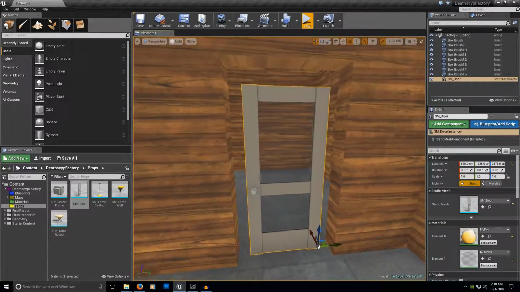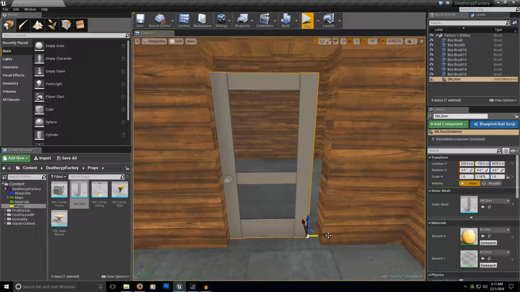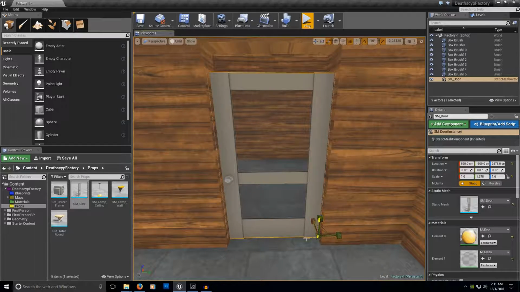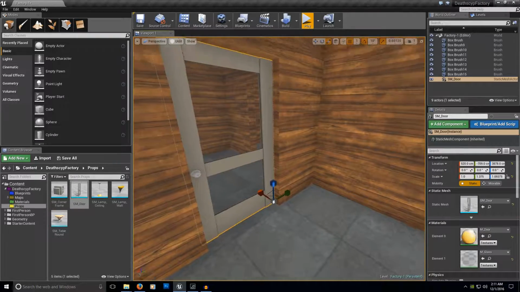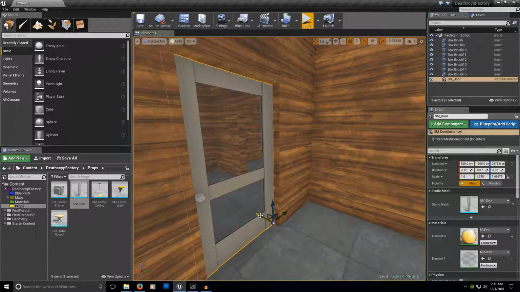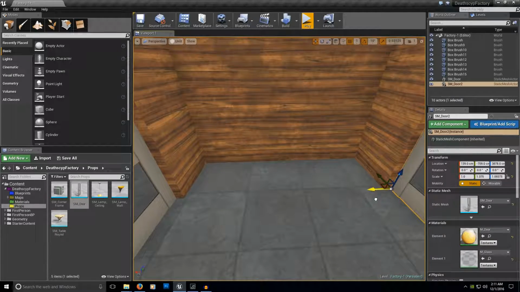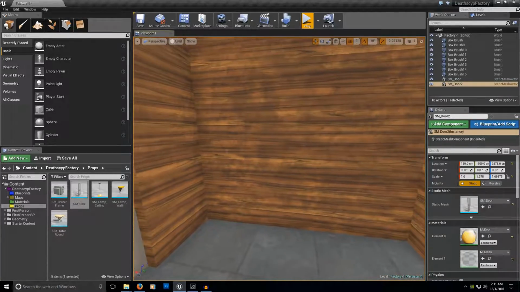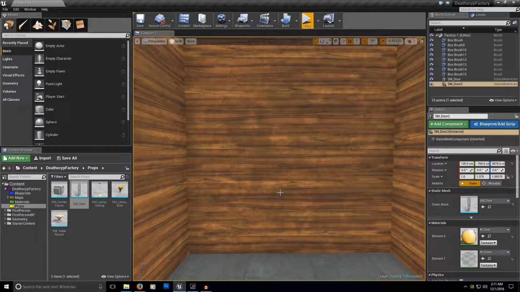Now we're going to start populating our level. Just before that, I'm going to scale it to fit the door frame. Since all my door frames are the same, it's going to be pretty easy to copy them everywhere. If we go on the directions and just hold Alt and drag, you're going to be able to drag a new copy of the door to the other side, just like that. Very simple. And that's the kind of method I'm going to use to add everything to the level.